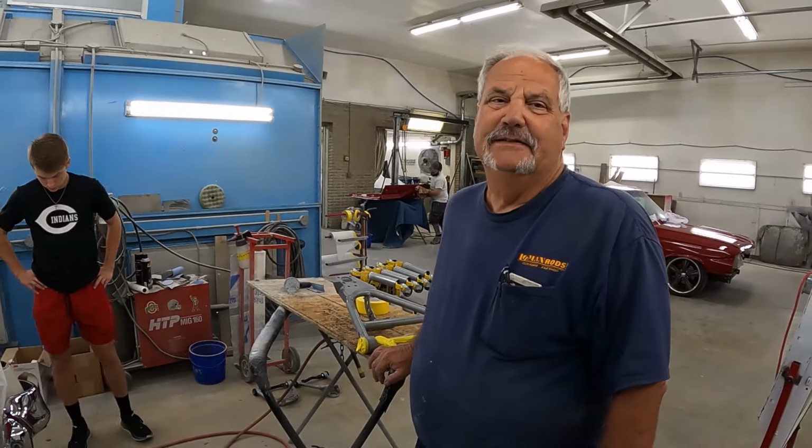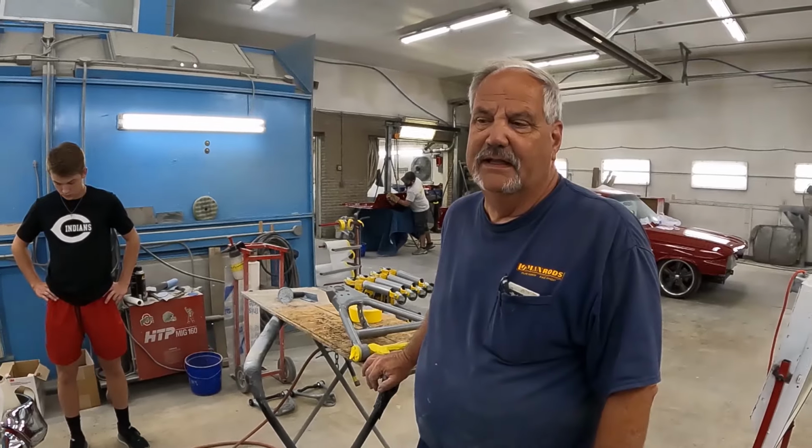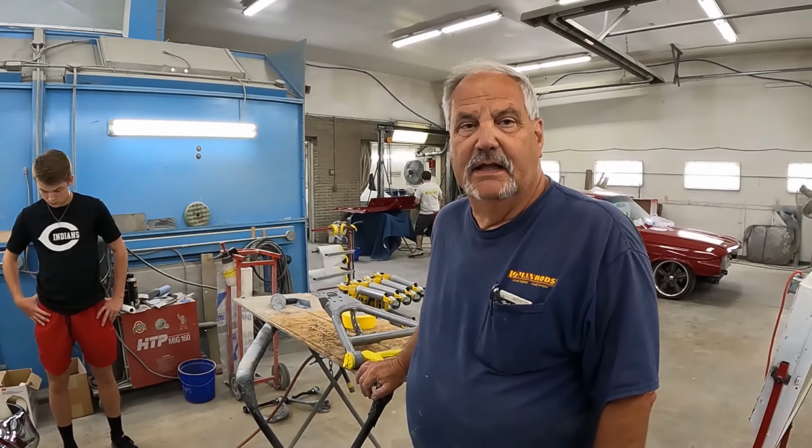I think the biggest thing, Mac, is the gas tank. We have drive shaft, clutch, flywheel. Make sure all that stuff's there and able to be put in the car. And I think you guys may do some custom stuff for us, maybe some valve covers and an air cleaner. Yeah, gotta look at all that. Their job is to get everything dialed in so everything is basically done, and it's almost there, but we always come to Lowman Rods for these little details and extra stuff because we know that they'll get it done right.